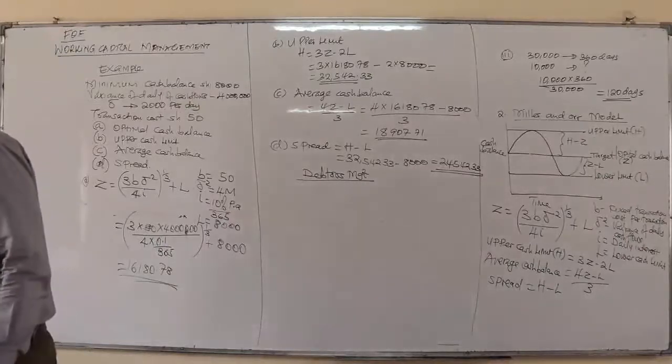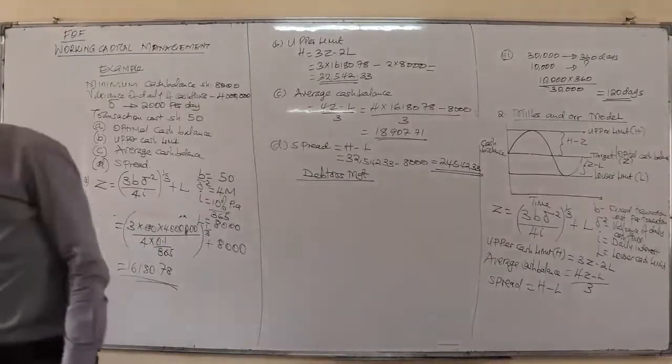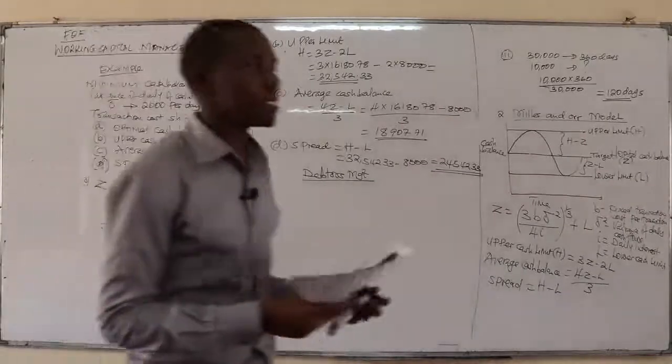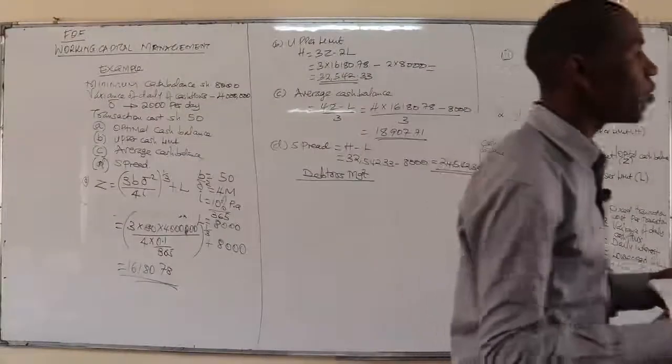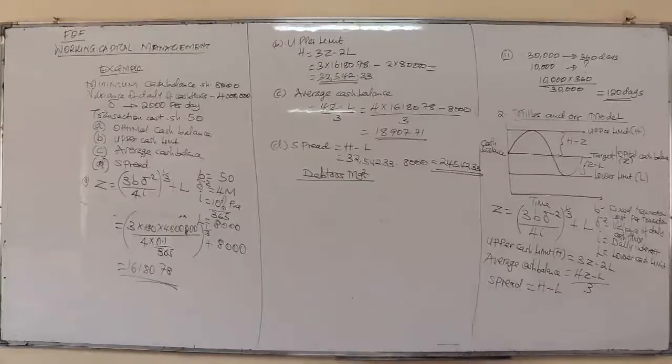In managing debtors, there are some of what we call working capital management policies. The working capital policies are whereby you give them a defined time that they are supposed to make the payments for those goods. So we can try an example to see how you're supposed to go about it.